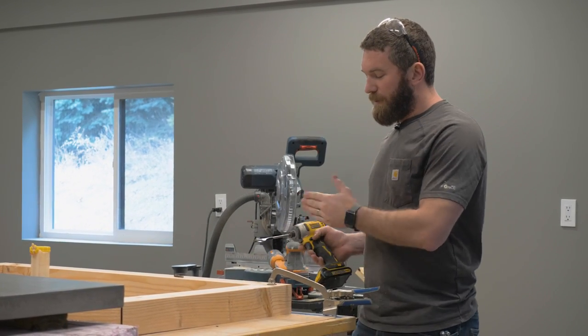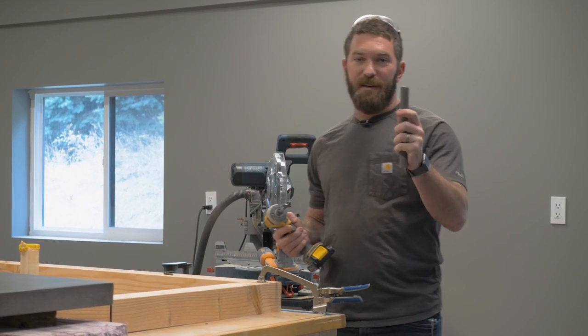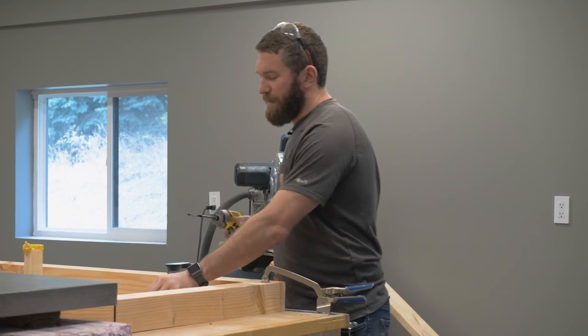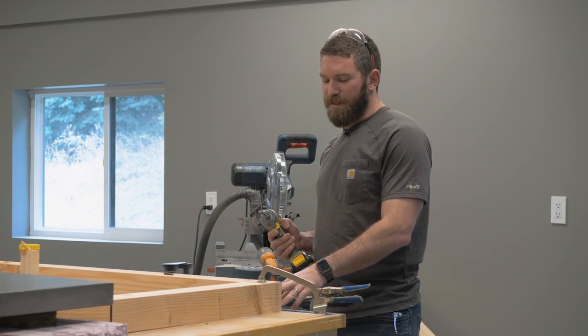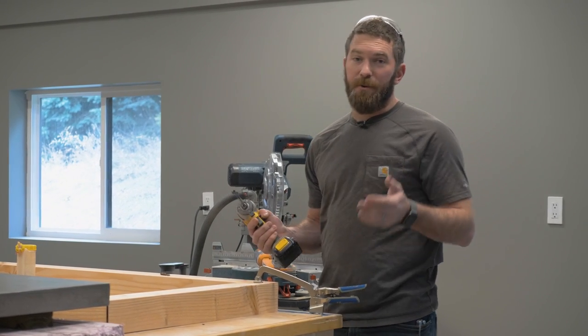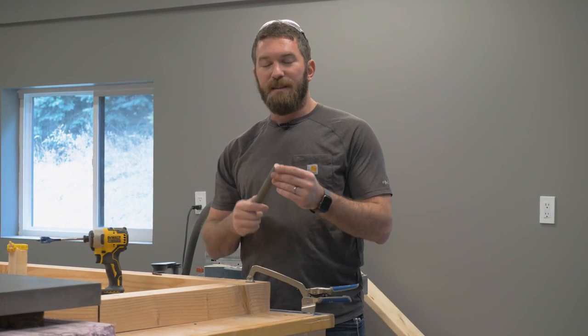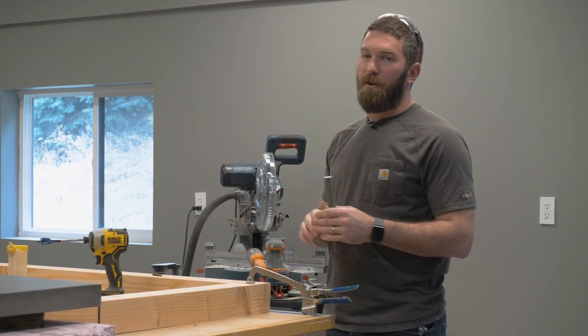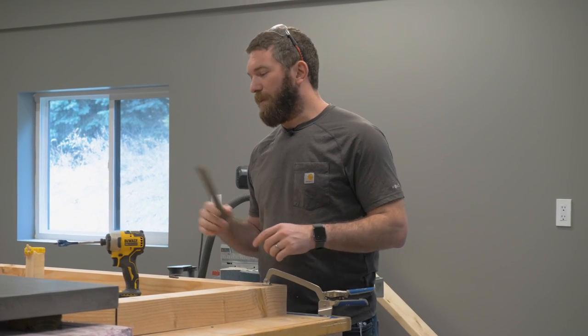So before I screw this together and glue it together, I have a dowel here that's 7/8 of an inch. So I'm gonna drill a 7/8 of an inch hole or recess into it, probably about 3/4 of an inch. And then I will glue and screw it together. Then I'll recess that dowel and glue that into that hole to fill that, and then come back and cut it off with a pull saw.